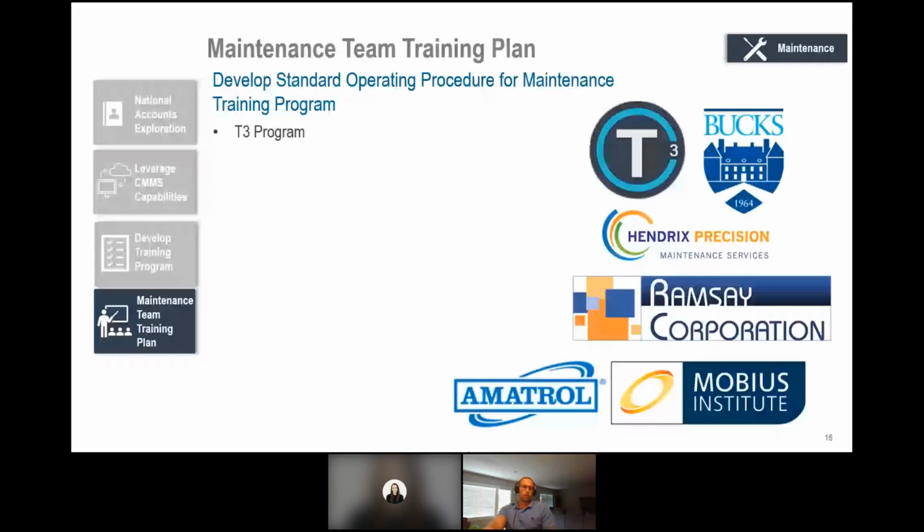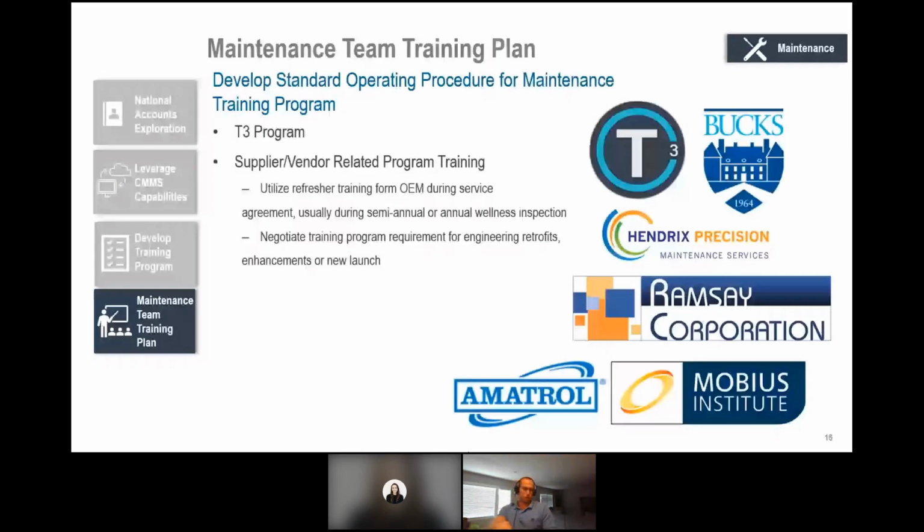One of the great things to do with your T3 program is to have 30, 60, 90-day contacts with your teams, where the maintenance manager, the T3, and the trainee sit down and talk about what the opportunities are, what they've done well, and what they need to work on, so that the maintenance manager knows how to enhance their program. At 60 days you get a better idea where you're at, and at 90 days that's the point you're going to let them go on their own. It's also a good idea for the maintenance manager and the site director or general manager to partner and see how the progress is going with their training.